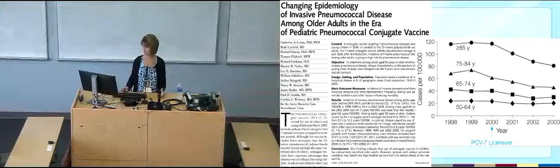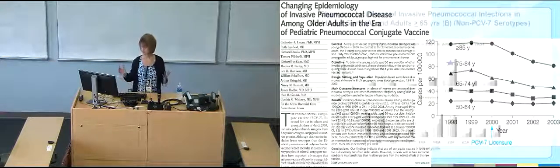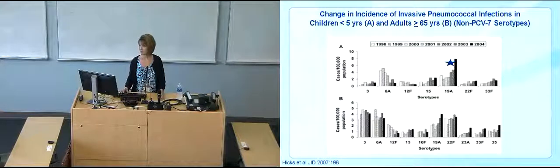So that was a huge benefit of the vaccine, and a somewhat unexpected benefit, and they actually had to redo the cost-effectiveness calculations because the calculations that they based it on turned out not to be correct, because it was more effective among adults than planned. So great. But then what happened?